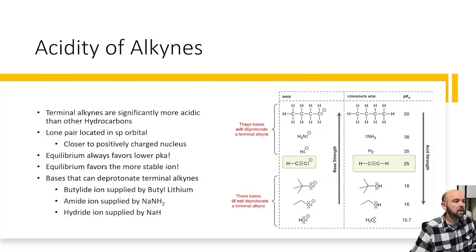And so alkynes give us this ease of deprotonation that allows us to use that lone pair. Now that we have a lone pair on a carbon atom, that's the first stable carbanion that we've run into yet, and we can start using that carbon as a nucleophile in different reactions, which gives us some flexibility in what kind of chemical reactions we can do. And of course, we'll be looking at that as we go forward through the chapter.